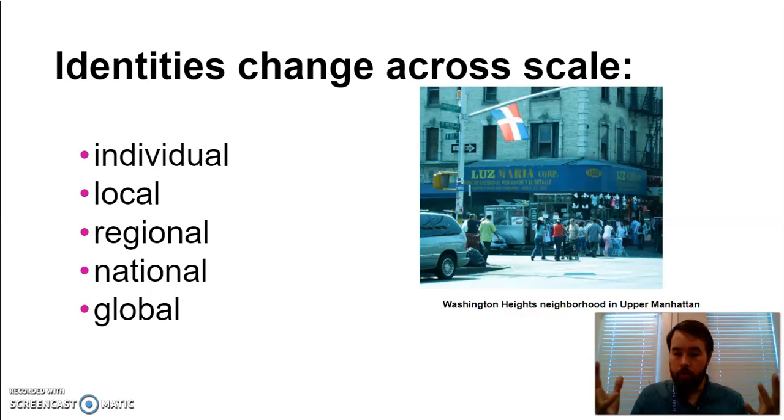So here's an example. New York City, a huge city in the United States. If you're looking at a more regional scale, you're probably saying things like there's such and such percentage of a Hispanic population in New York City. And that would be correct if you had a correct percentage point there. But as you go into a more local and individual scale, you're going to find that that label Hispanic can get more specific: is it Puerto Rican culture? Is it Dominican culture? There's all kinds of different offshoots of that term Hispanic. And as you change scale, you're going to find different information about people's cultural identities.